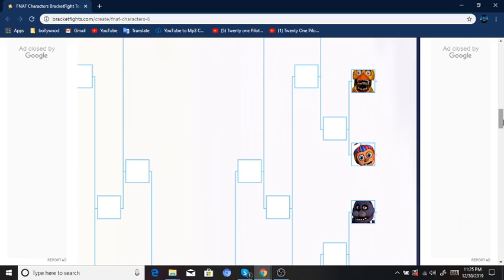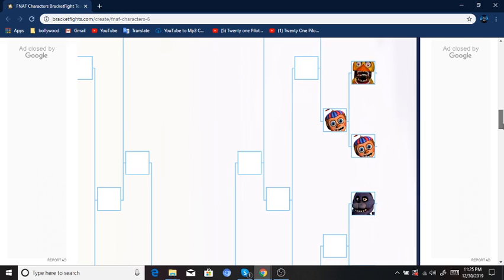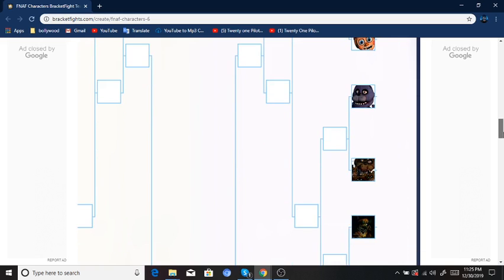Okay. Withered Chica or Balloon Boy? I hate Balloon Boy with a passion. I've never seen Balloon Boy. Nightmare Chica has seen some things, and I don't want to put more pressure on her, because she has seen some things. I don't want to stress her out by putting her in this bracket. In other words, I have a soft spot for Balloon Boy, and I'm putting him in there. Oh, Jesus. You absolutely suck.